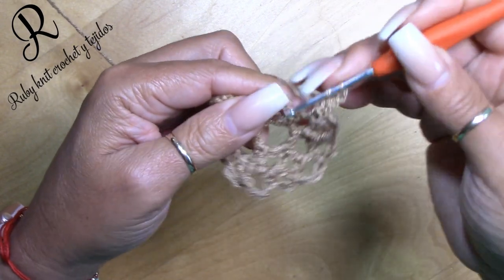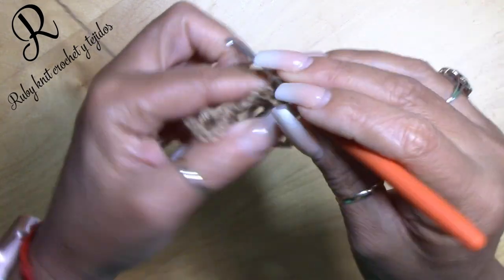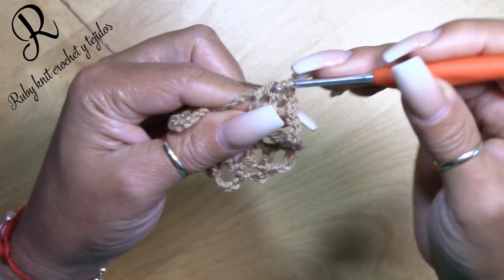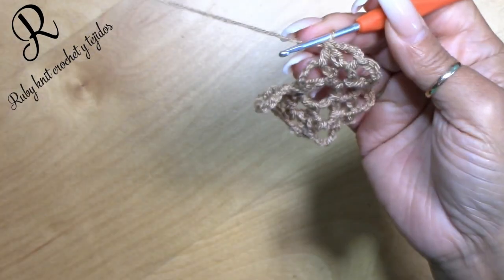1, 2, 3, and 4. You have a double crochet that you don't want to finish. Go to the next one. A double crochet that you're going to finish with the other ones.